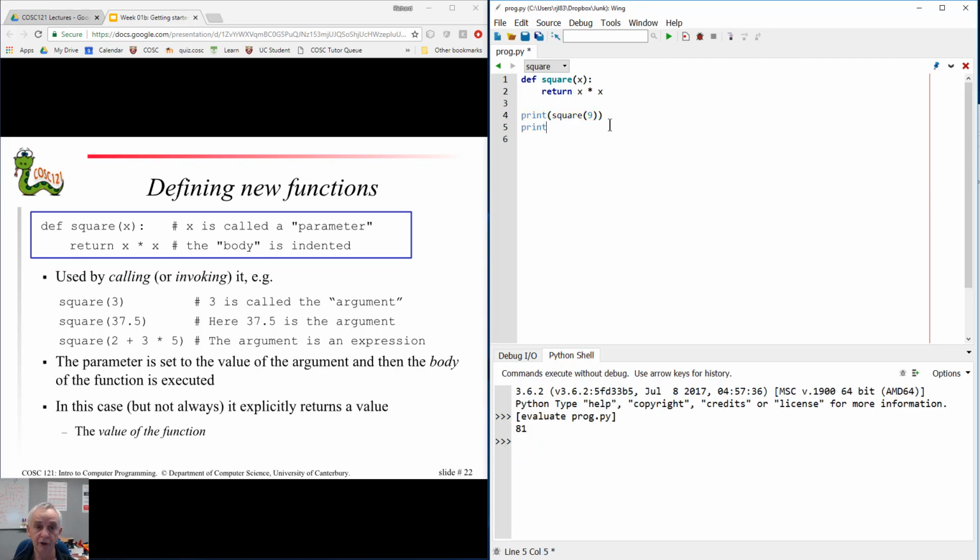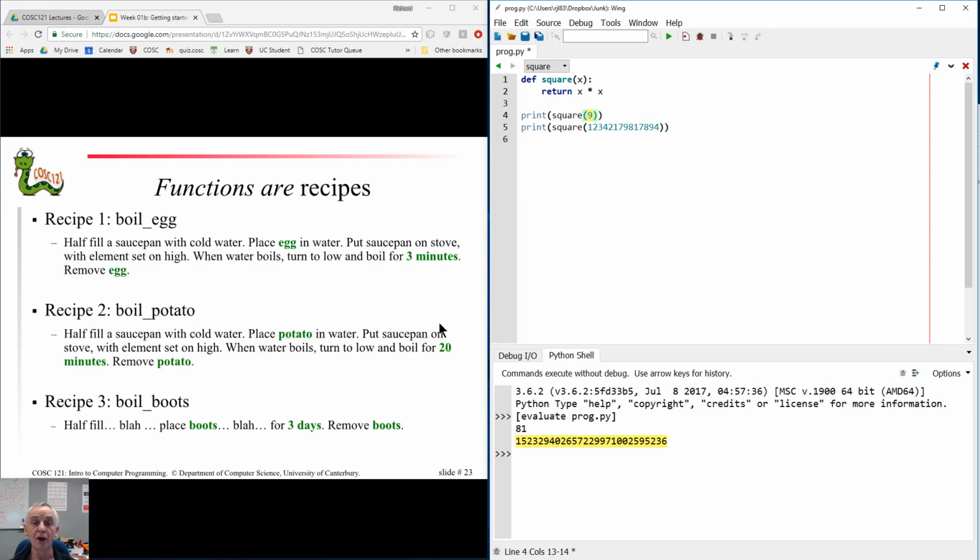Whoopie-doo, I'm on a winner here. Print the square of some rather more complex number, and that works too. Tells me that that's what it is when I've squared it. So this statement here is a special sort of statement called a return statement, which tells me what the answer is from the function. This thing is called a parameter, and this thing is called the argument. It's the value I wish to give to the parameter. So this thing says, for any x, the square of x is defined as x times x, and this says I want the square of a particular value called the argument.